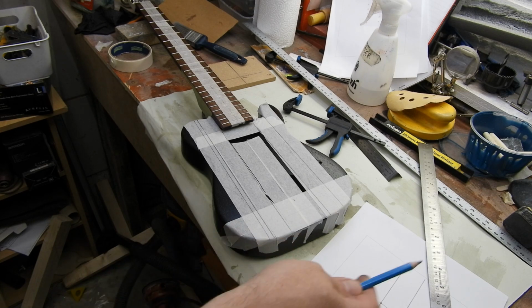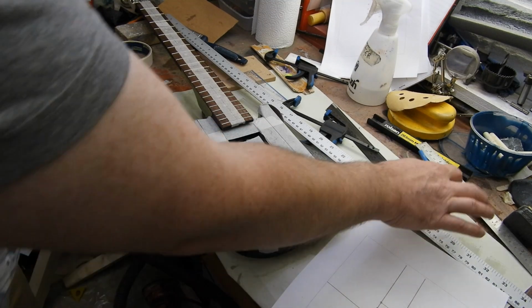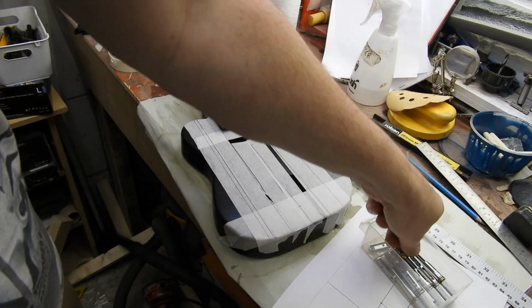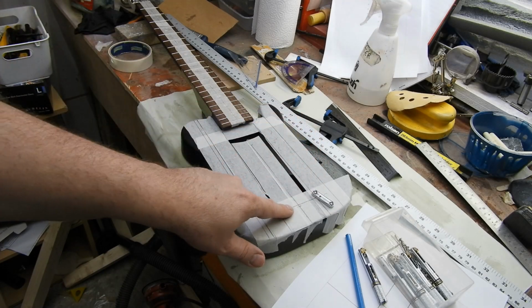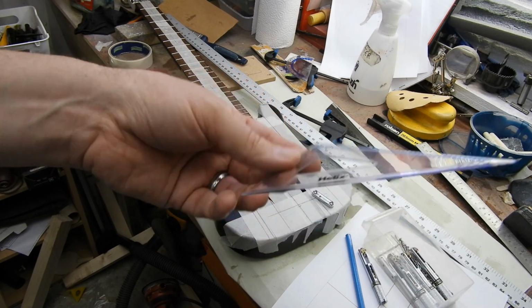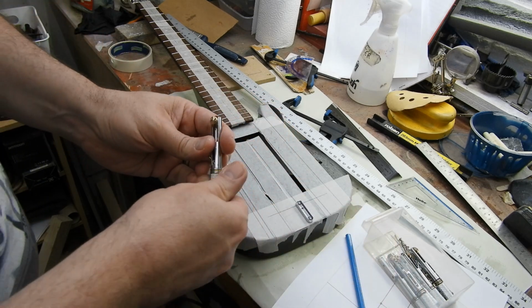Now it might just be me, but I find metal rulers impossible to see the markings on. Perhaps I'm an old man now. Right, so 25.5 inches is here. From previous setups I've done, you want 25 and less really, because the more treble strings are usually slightly shorter. So for the screw hole, I've come in a tenth of an inch on this one, just so the screws aren't too close to the edge. And that does give us enough back and forth throw for intonation.